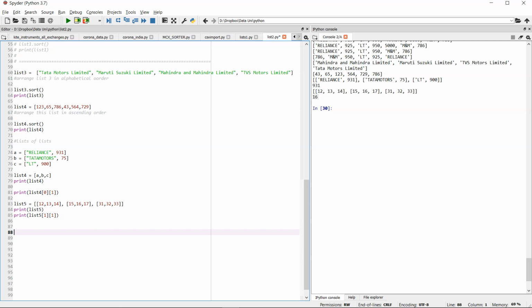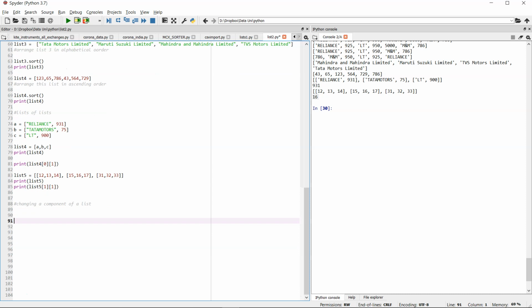Now how do you change a component of a list? So changing a component. What we are going to do is change a component of a list. For this purpose, let us consider list 4.